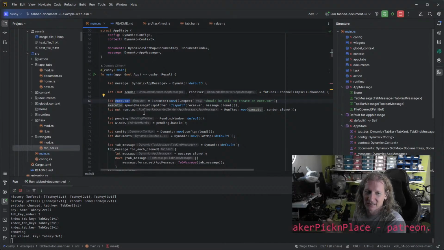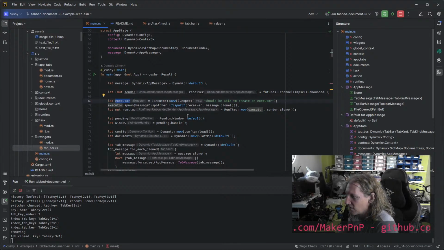It's not required to have tasks, but it is required if you want to have something else on the same thread which pushes the message that you've just changed into some dynamic again. So it's a little bit funky.